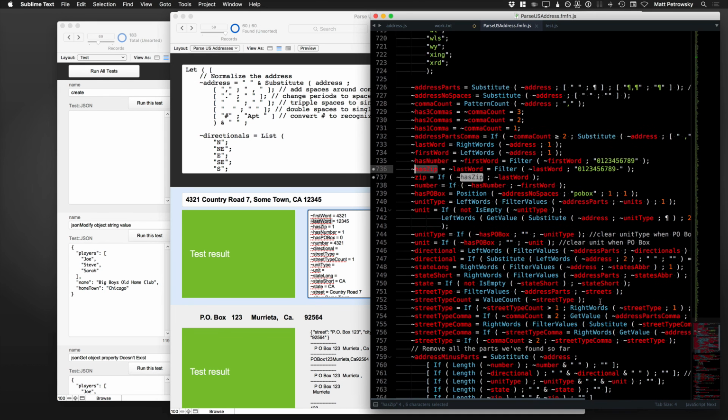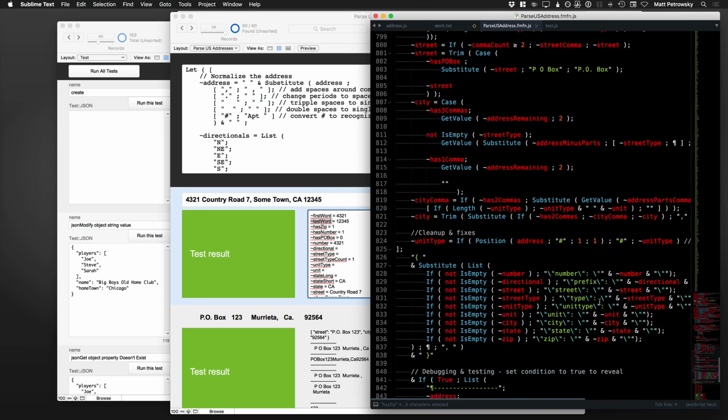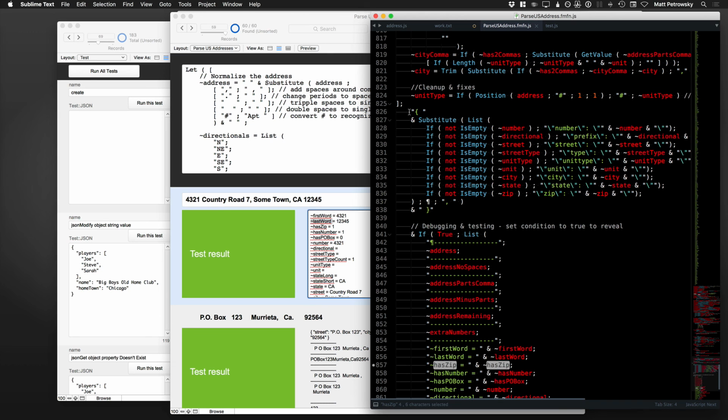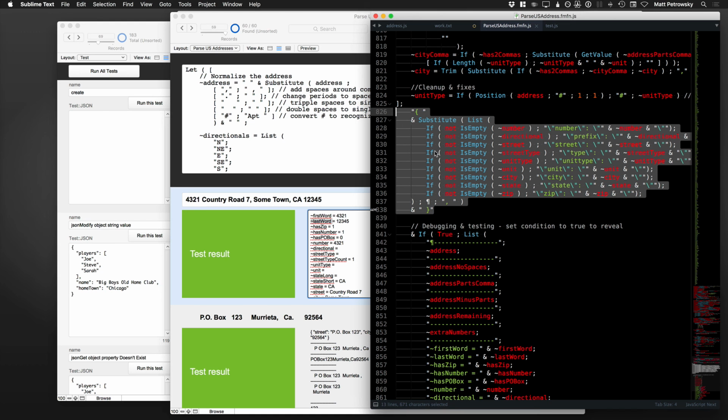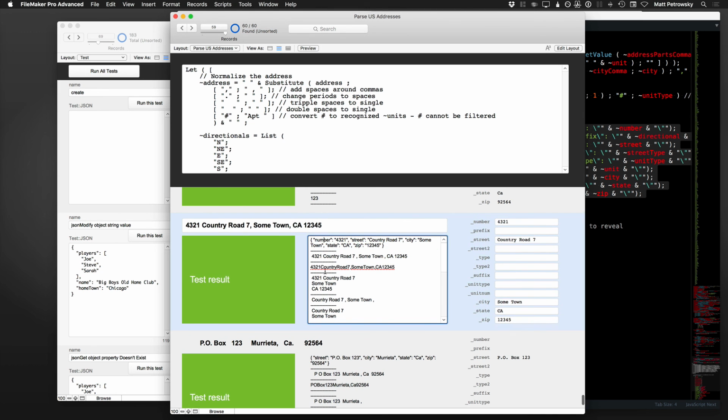So let's look at the very bottom of the code here, the resulting part of this massive let function. As we get down to the bottom, you can see that right here at this opening bracket, the first thing that I'm doing is I'm returning my result. That's the result of what I want. It is the JSON format. And I'm able to use that as the first line. So I know out of this result, I can write my tests against get value line 1 or get value 1. That's going to return my top line, which allows me to compare each of the values that I expect against the values that my FileMaker function is returning.